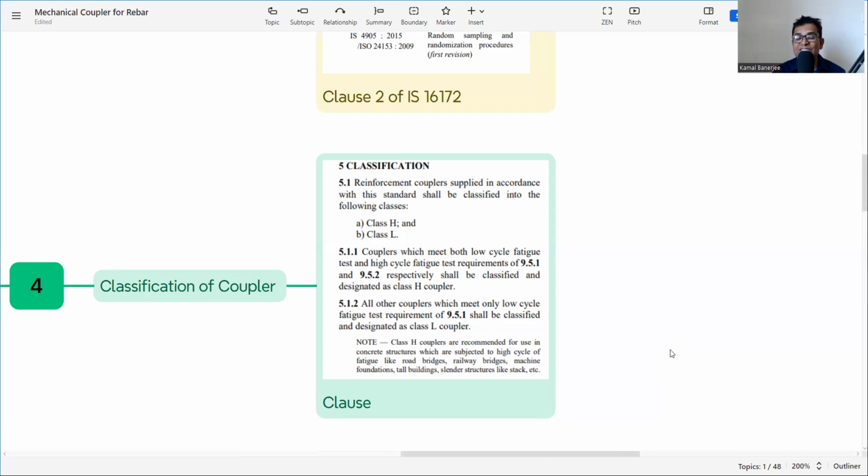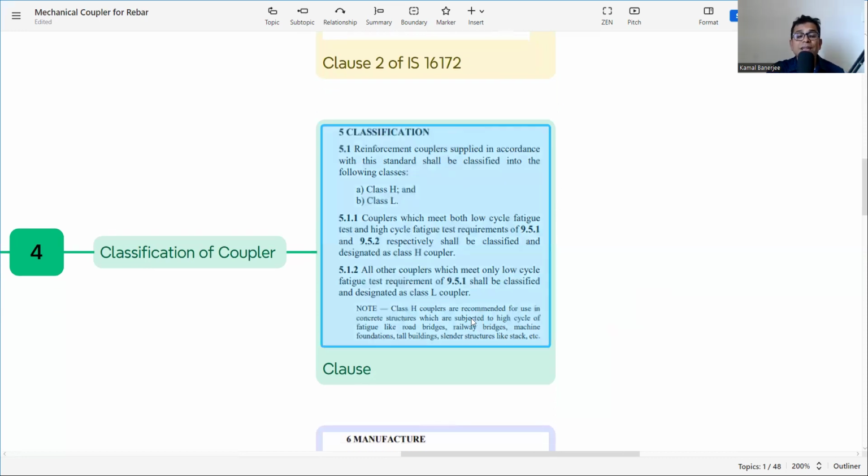Couplers which meet both the low cyclic fatigue and high cyclic fatigue tests shall be classified and designated as class H couplers, and all other couplers which meet only the low cyclic fatigue test are class L couplers. So according to your requirement, if you need both low cycle and high cycle, you need to choose the class H coupler, and if you only need the low cyclic fatigue test, it is the class L coupler.